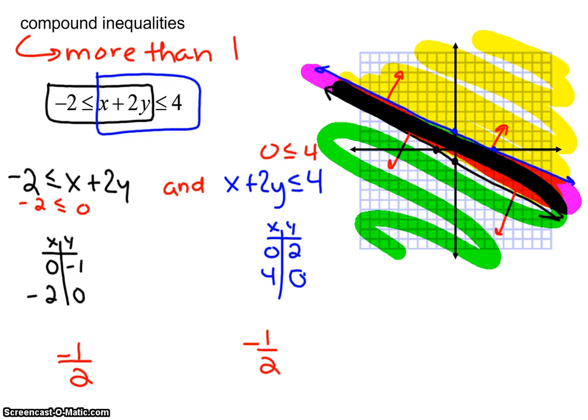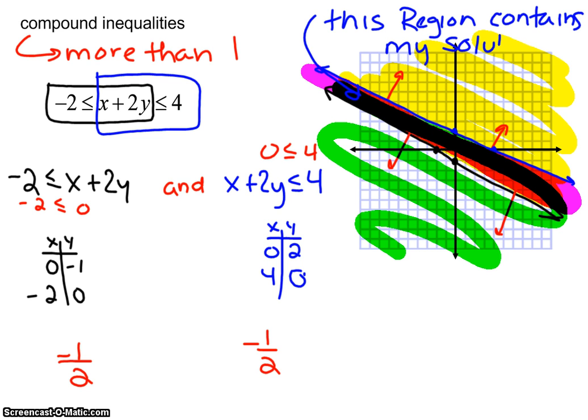You have to make sure when you graph these out that whoever's looking at them definitely knows where your solutions lie. If I use that highlighter, I might be able to see it, but another thing you can always do is say with an arrow, this region contains my solutions to the inequality. All right, good luck with that one.